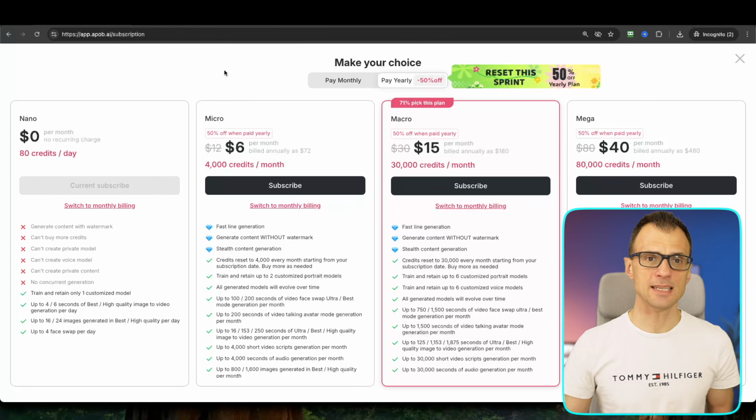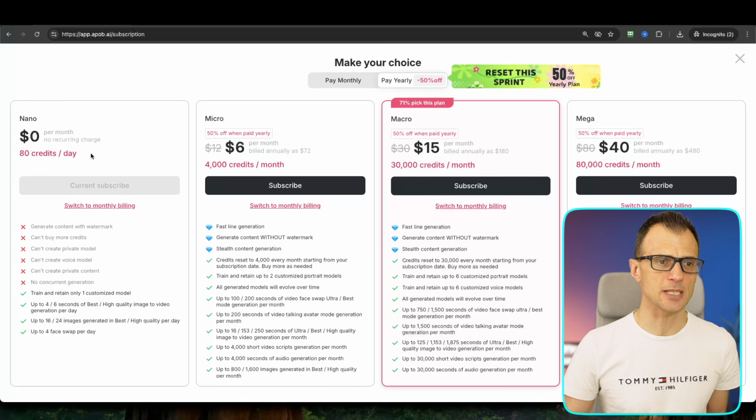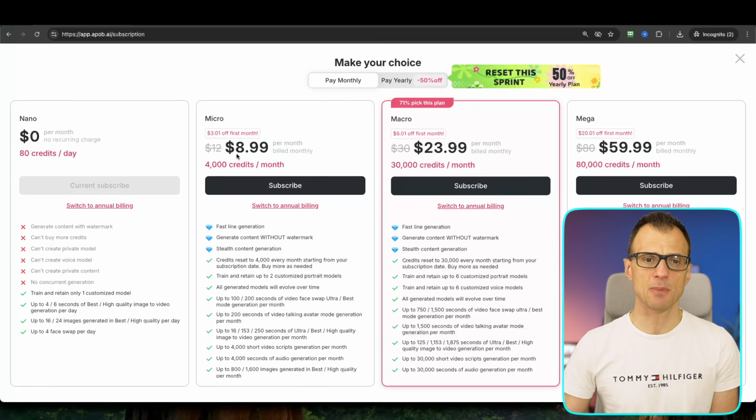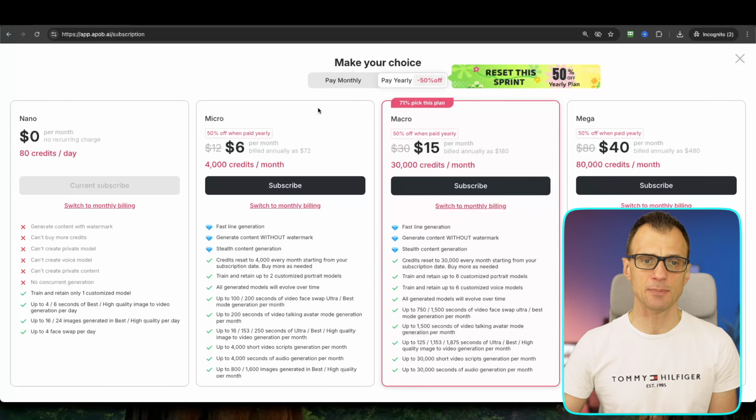In terms of the pricing, there is a free pricing tier, so you're getting 80 credits per day. So this account is totally free and you get 80 credits per day just to get to know the system. And then the higher paid plans are actually quite generous and they're not that expensive compared to a lot of the competition. If you're paying monthly, these are the prices. If you pay yearly, you're actually getting quite a big discount.